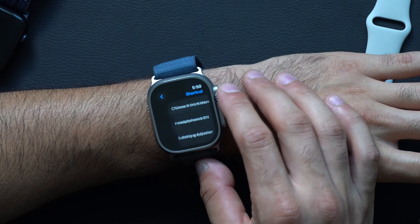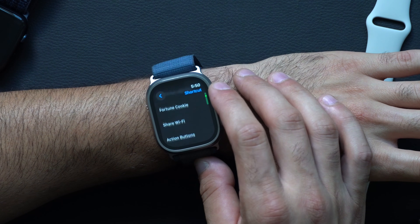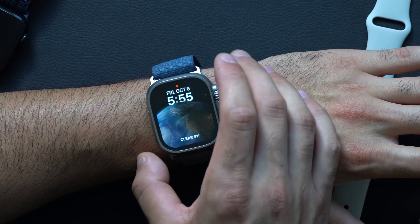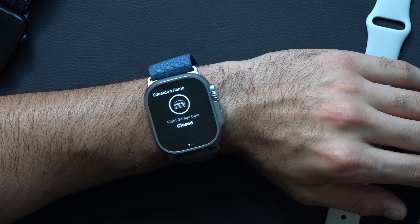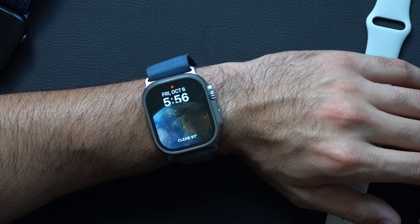Now let's go into more complex things. Let's say you want things to be geo-locked. Once I'm at my house, I can have access to a different command, and when I'm at the gym, a simple push will automatically start my workout without dealing with any menu. I do have something like that set up right now. If I go on my Apple Watch and select Action Button, since I'm home right now, tapping the action button takes me to my garage opener. When I'm at the gym and I hit it, it starts the elliptical — bypassing the need for the menu.